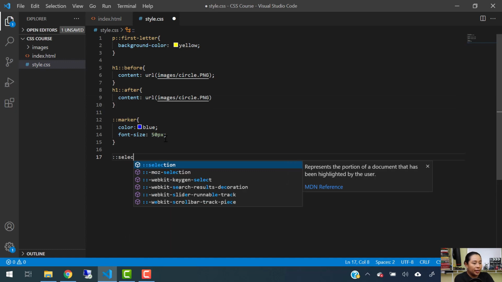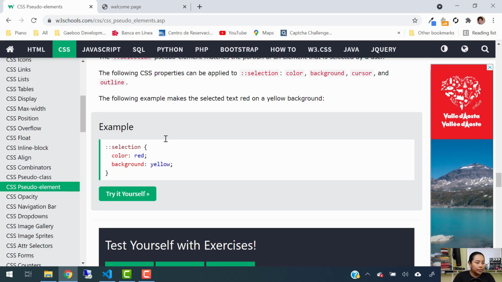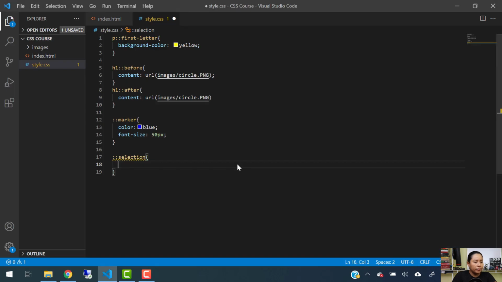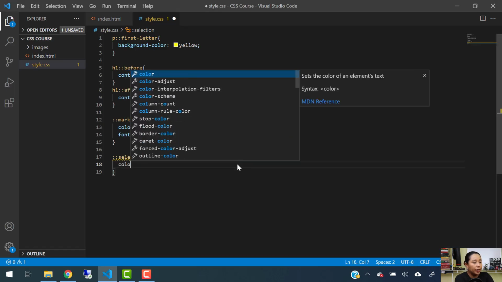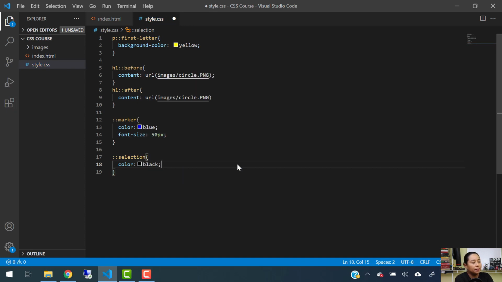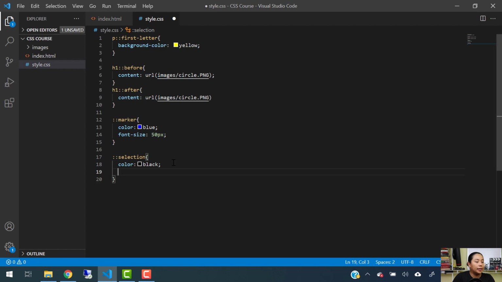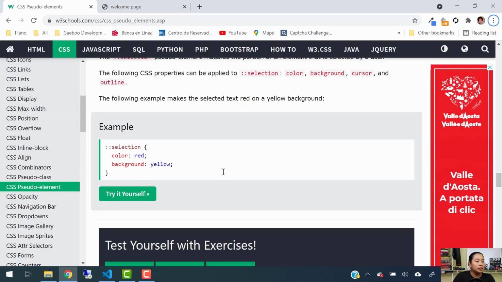Let's do here selection, and then we're going to open here our syntax, and okay, here they use a color of red. I'm going to use a color of, let's use a color of black. Okay, well, the letters are going to be black. No, let's do the following.